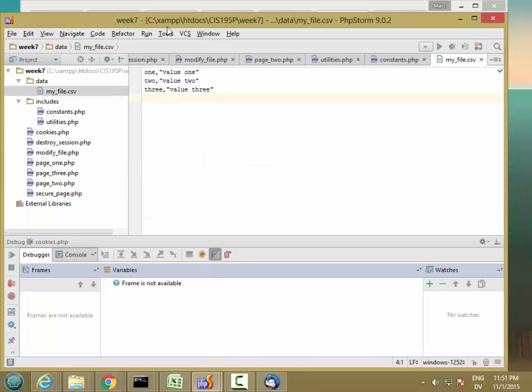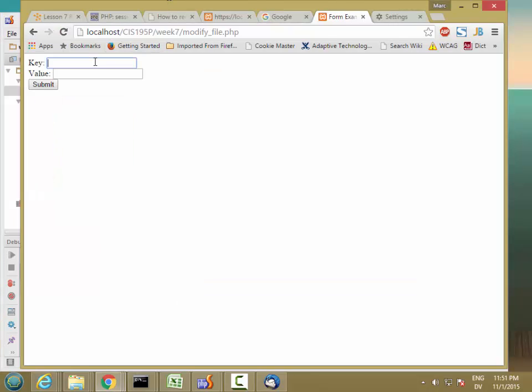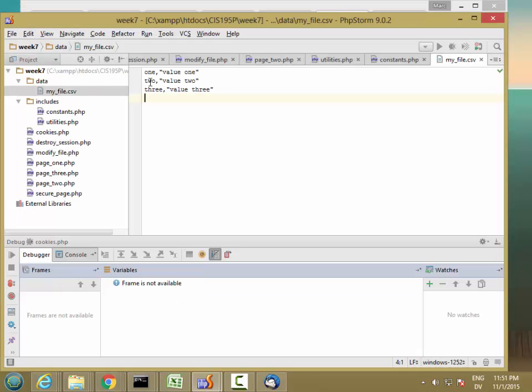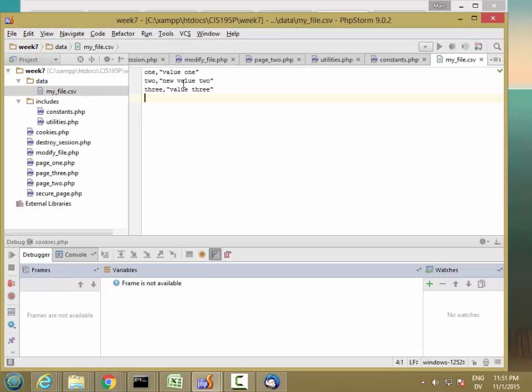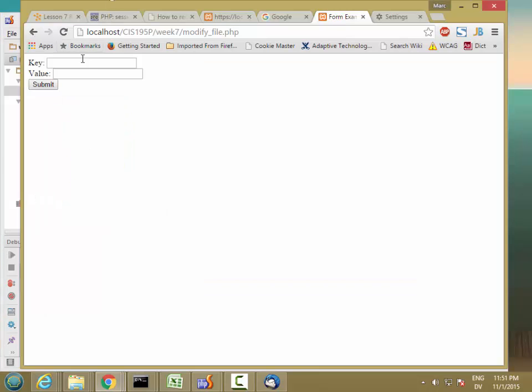And now let's try 3, value 3. And now let's say that later on I want to change the value of 2. So I'm going to go 2, new value 2. And you see the value changed. And then 1, new value 1.